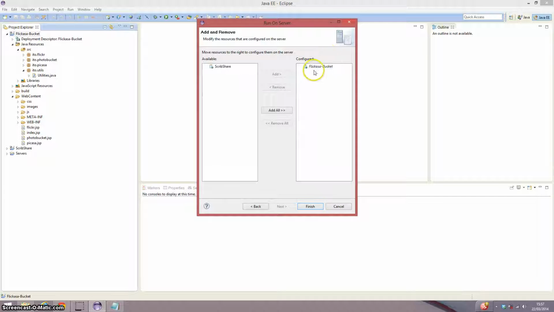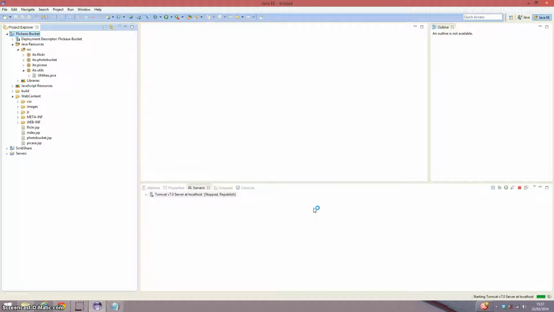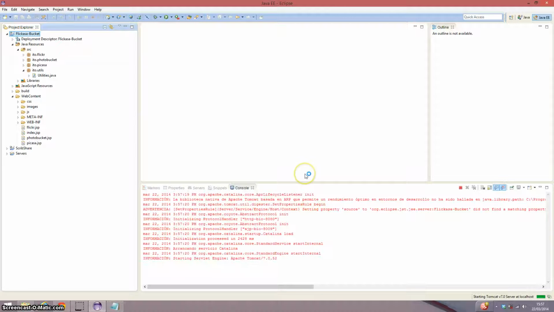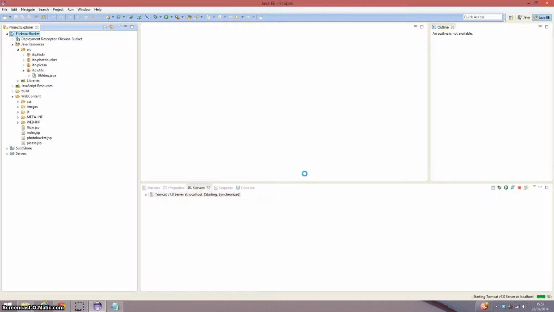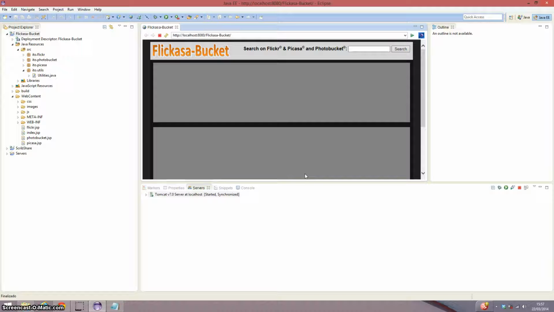So I just need to execute Picasa bucket. So I go to finish, and the server will be started, and after that, a web browser will be open inside of Eclipse, showing the application.